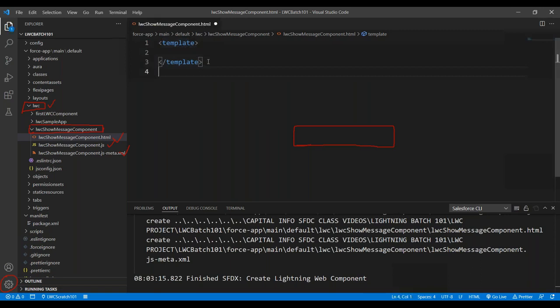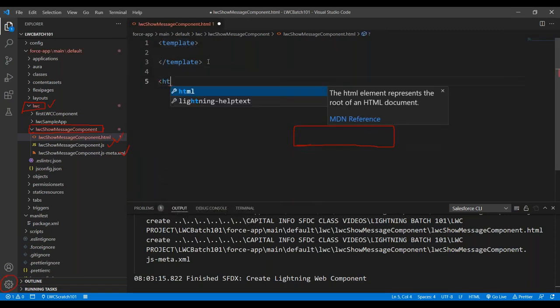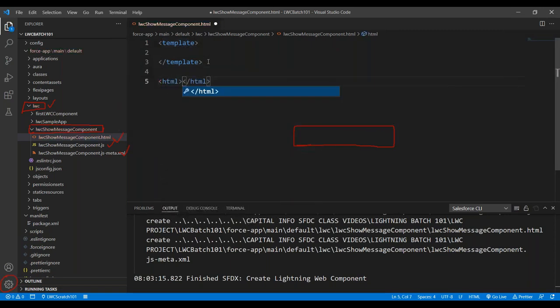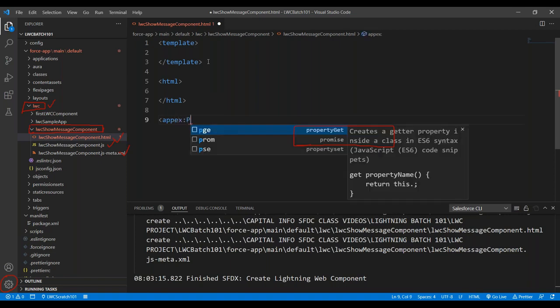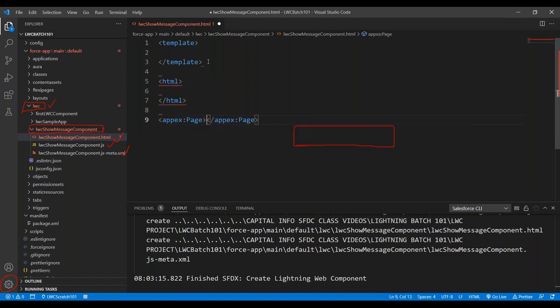Generally, each HTML file starts with the HTML tag, starting HTML, ending HTML. If you're designing a Visualforce page, it starts with apex page, with a start and an end.